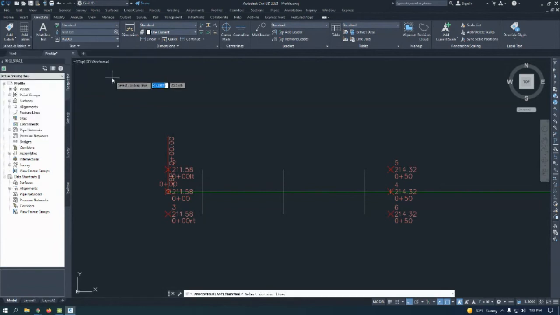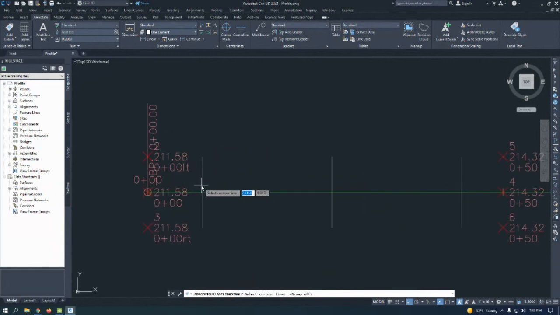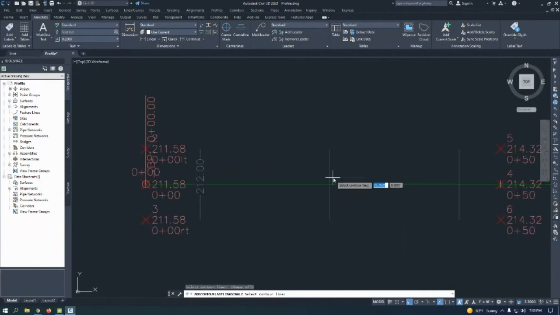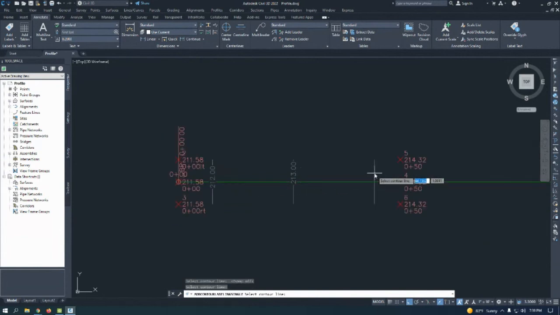So I'm going to click that, and if I'm looking at the command, it says select the contour line. I'm going to take that O snaps off because it's clicking on this, so the O snaps are right down here. Or you can hit the same thing as F3. So it's wanting me to click the line, so just kind of get as close as you can to it. If it doesn't click, then click again. So I'm just going to label them all so I can see what those are.